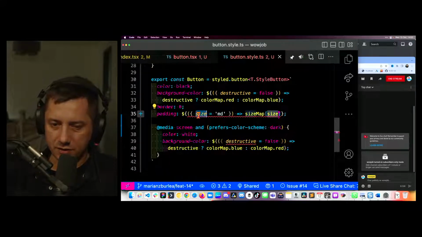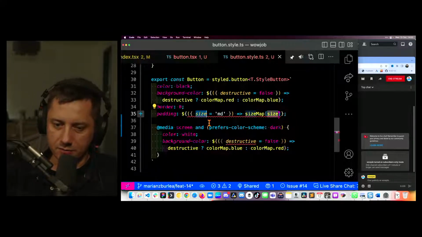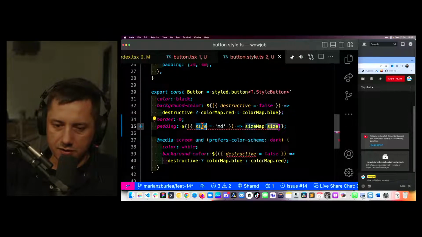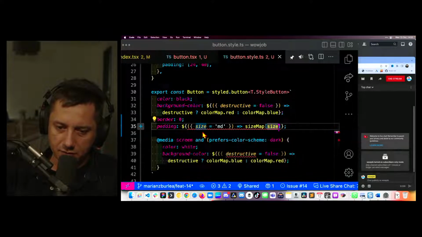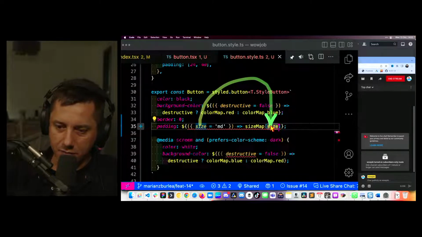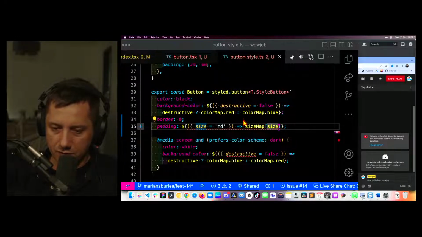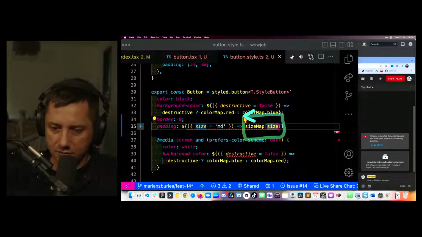What is the value of size? Small, or SM, okay, SM, right? So now SM is here. Think of it as being directly SM, not MD, right? SM is here, and it arrives here, SM, right? Now, so far we got here size map of SM, like .sm.